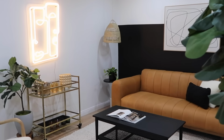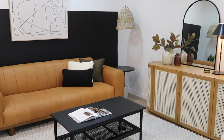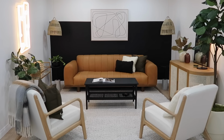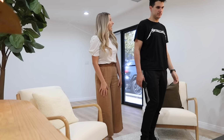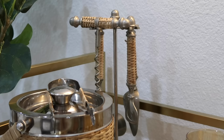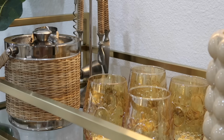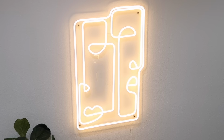Oh my God. What do you think? Dude, you weren't lying when you said it's like a set. It literally looks like a set. This feels like a set. And the bar cart came out. Right? And the neon sign. Isn't the sign the coolest? The sign is so sick.